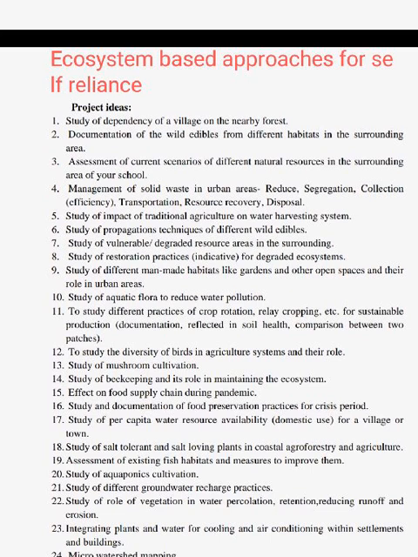Okay. Study of vulnerable degraded resource areas in the surrounding. What are the local resources, that is about the study. Restoration practices, how they restore the things of a degraded ecosystem. The study of different man-made habitats like gardens and other open spaces and their role in the urban areas. Okay, and this is all understood. The study of aquatic flora to reduce water pollution. What is the role of the water and living plants to reduce the water pollution?